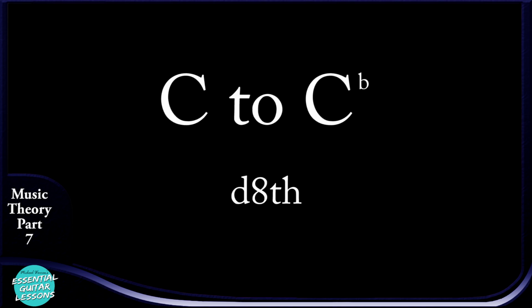perfect octave, and all we can do to the perfect is lower it by a semitone or raise it by a semitone, and when we lower the perfect, we end up with a diminished. So it'd be a diminished eighth there, C to C flat. So that's the perfects and the unisons. Let's have a look at the major intervals and what happens to them when we lower or raise the pitch.